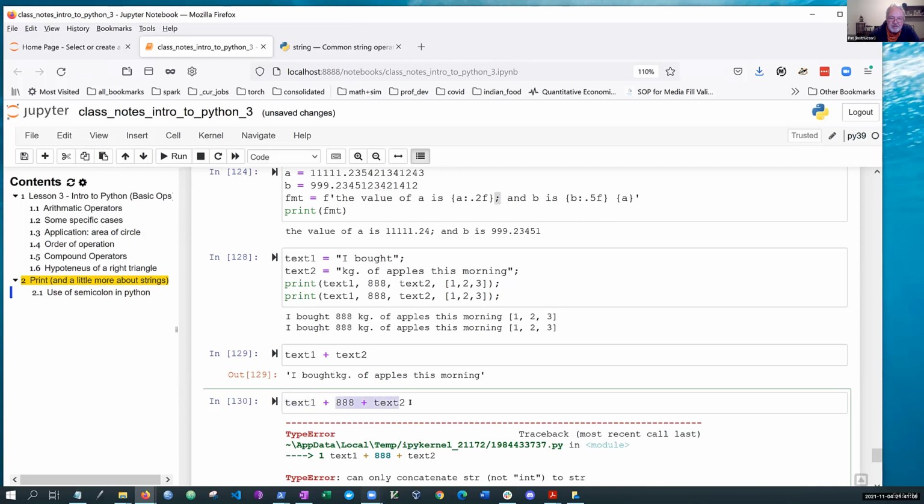A number doesn't know how to use a plus sign with a piece of text. So you have to use a typecast operation like this. And if everybody's a string, everybody is happy.